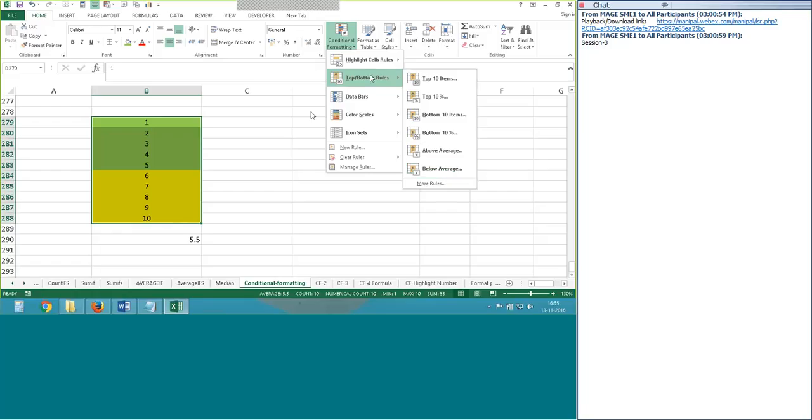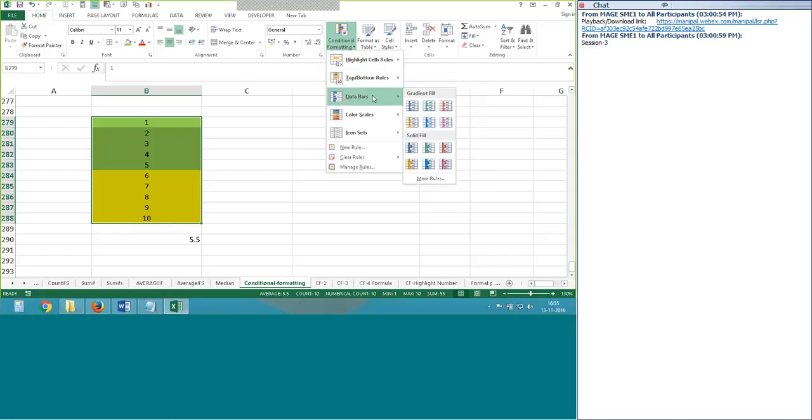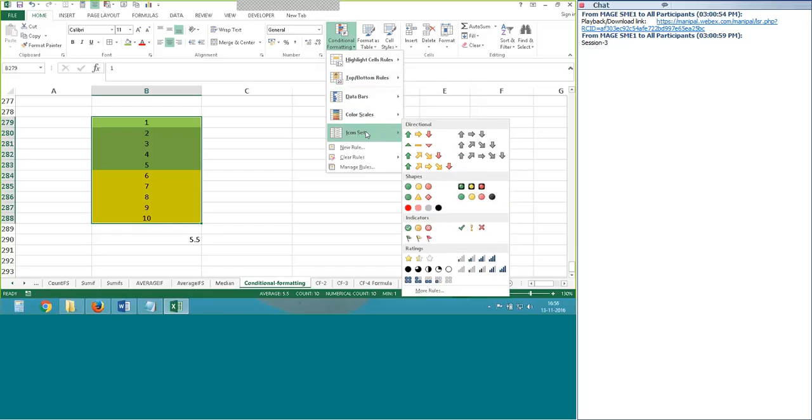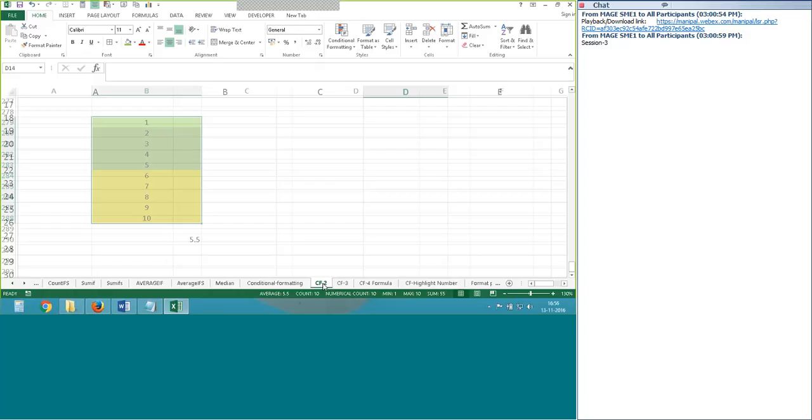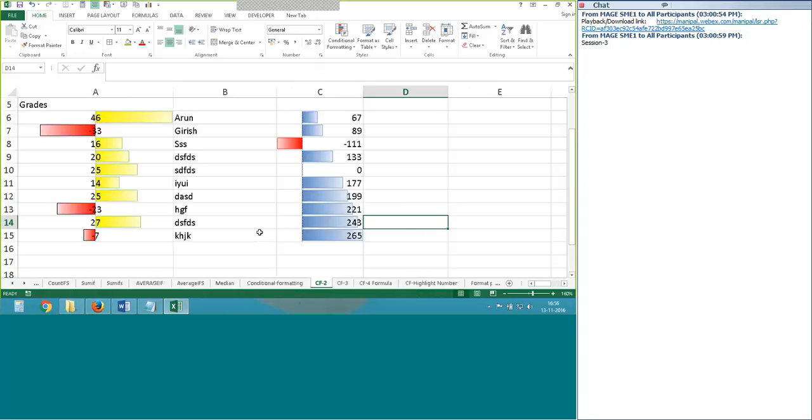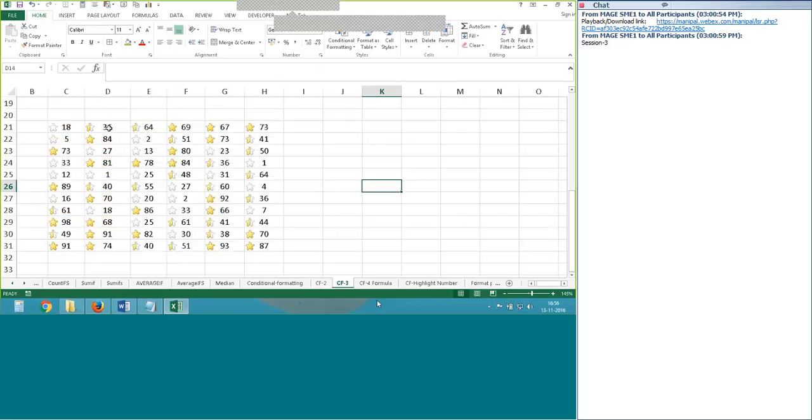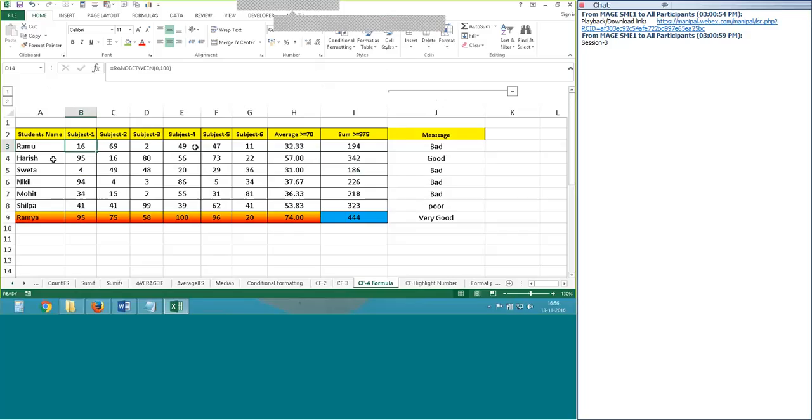Okay, now I'm going to stop it here. I think we have completed the first segment and the second segment. Next session onwards, I'm going to start with data bars, color scales, and icon sets. Don't miss my next session because something interesting I need to explain. So conditional formatting, color bars, and icons, and with our own conditions, we can create our own condition, not the ready-made one.